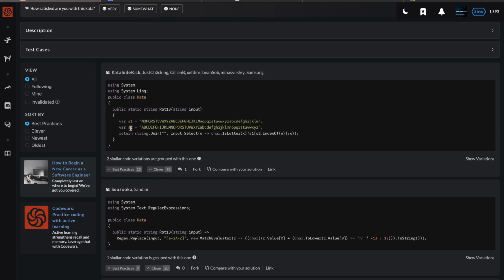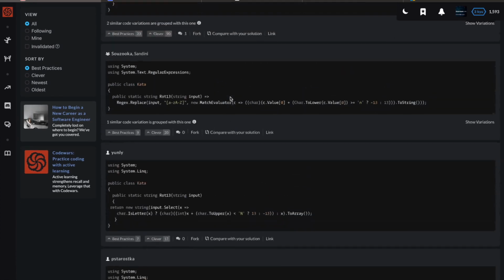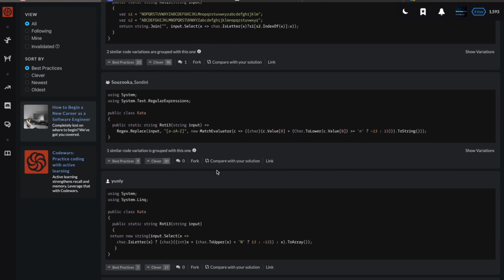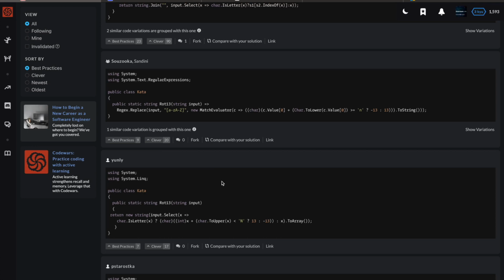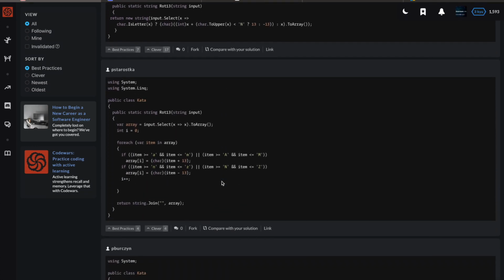Okay. Join input selection. Okay. So maybe they set up all the pairings between this S1 and S2. Yeah, that's one way you could do it. Regular expressions there. So yeah, there's some stuff for you to chew on here if you want to put some more tools in the tool belt, so to speak.